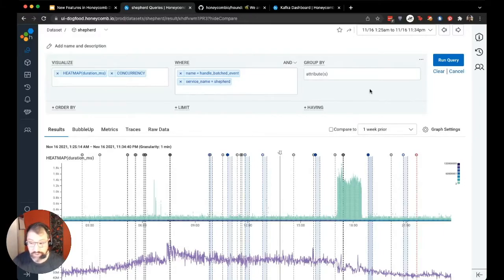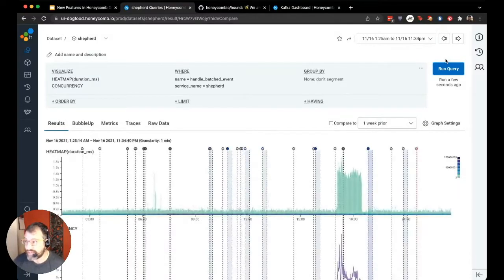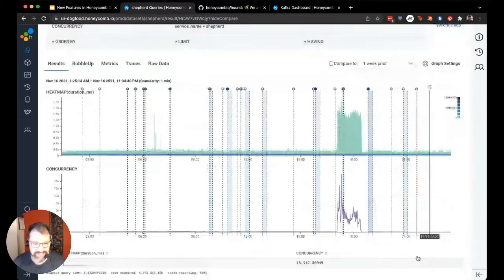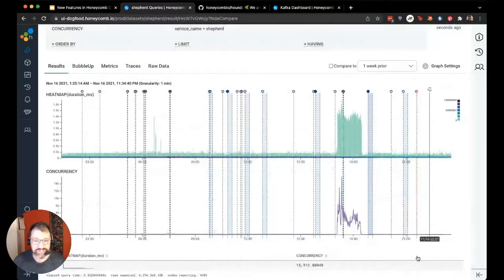So while a count only counts at the very start of time, concurrency runs across the entire time. So it's really good for estimating things like the length of a queue, or the number of events that are waiting, or the depth of a stack, or the depth of a trace that's happening at a time. We've got some great blog entries and a really good docs page that talk about how to use concurrency.